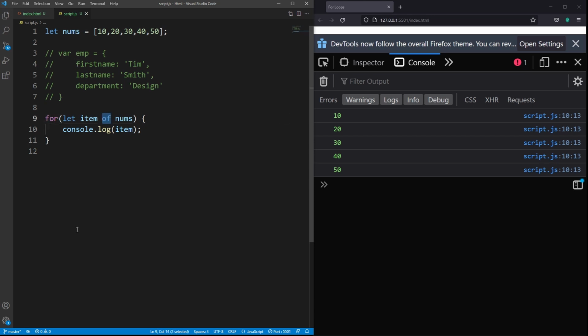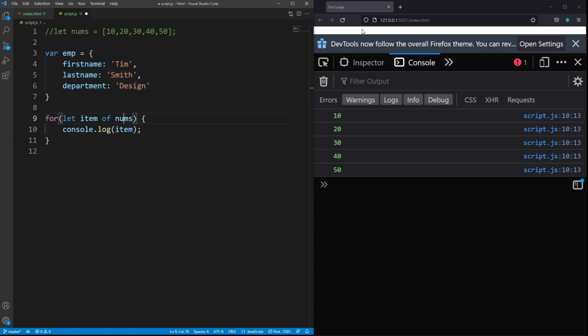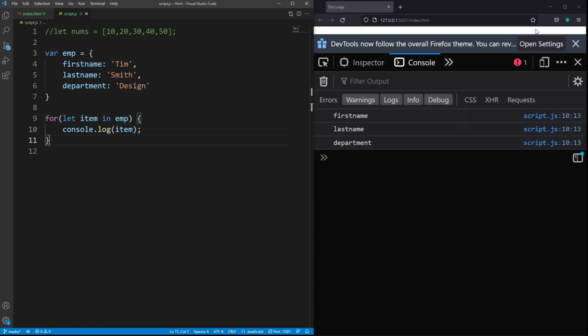So now we are just left with the objects and we haven't found a way to iterate over them. So that's where option 3, the in loop, comes in. So if I comment this out and bring the object back, to iterate over this I'll now use the in loop and pass in the object, and there we go. So now I can iterate over the object properties by using the in loop. This gives me the property names, or I can even grab the object and pass the item like that and get the actual values as well.